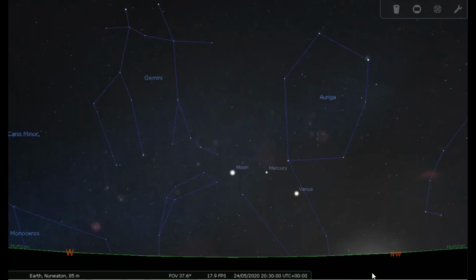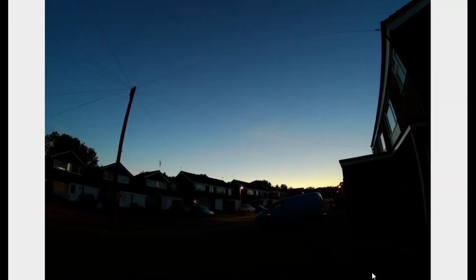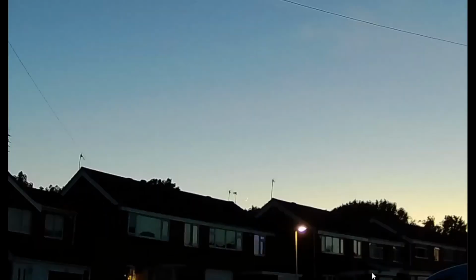So if I step on to the picture now, like I said, the ultra wide angle didn't really help. So the Moon is in there somewhere, but the others were obscured. And the Moon, if you're wondering, is there. I don't blame you if you can't see it. So let's see a zoomed in view of that. And there it is. So you can just see the crescent Moon, and to the right of it was supposedly Mercury, but I think it's blocked by this, or it's just too faint in the twilight. And Venus was a bit lower down behind that roof line.